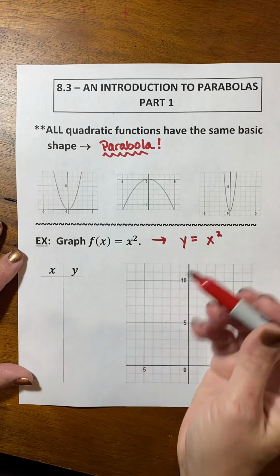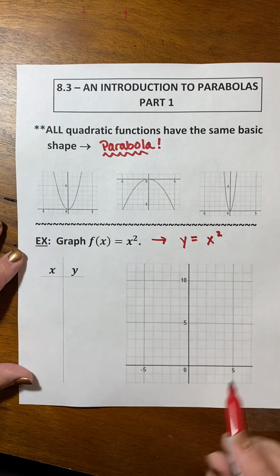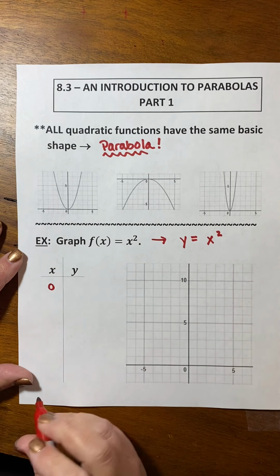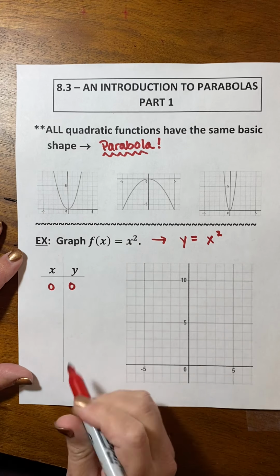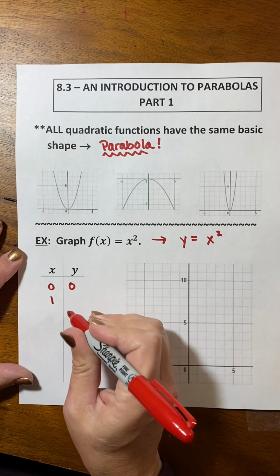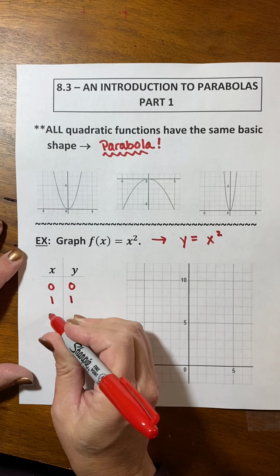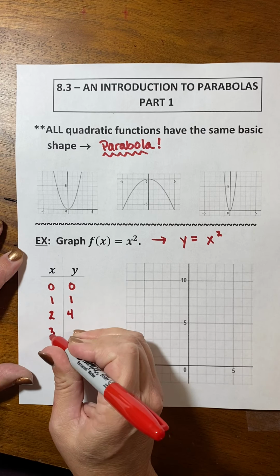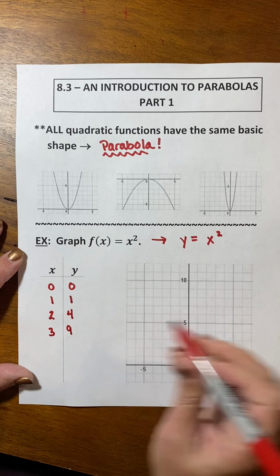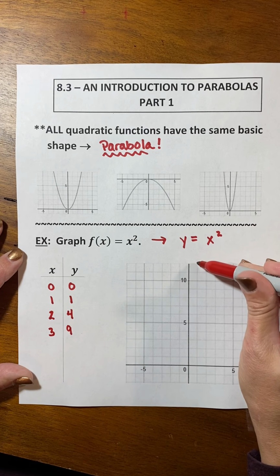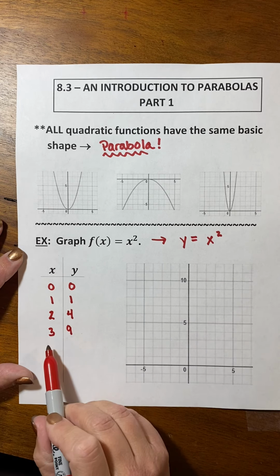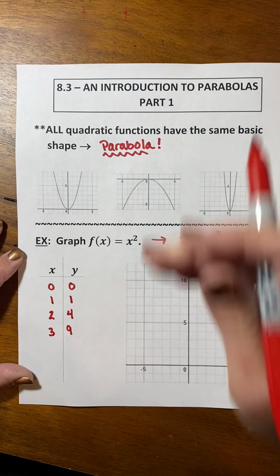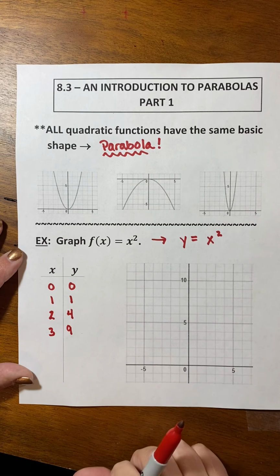So let's start. I always like to start at the origin. I always start at x equals 0 right in the center. 0 squared is 0. Then I'm going to move to the right a little bit. 1, well, 1 squared is 1. 2, 2 squared is 4. 3, 3 squared is 9. Now I notice my graph only goes up 10, 11, 12 to 12. So I'm not even going to put 4 in because 4 squared is going to be 16, and that's going to be off my viewing rectangle right here.